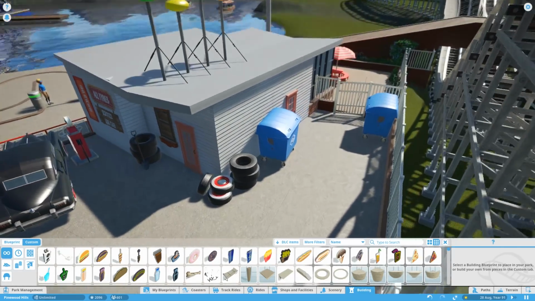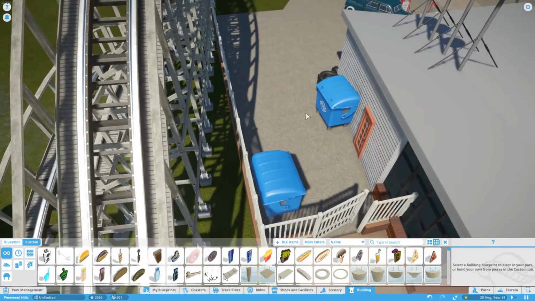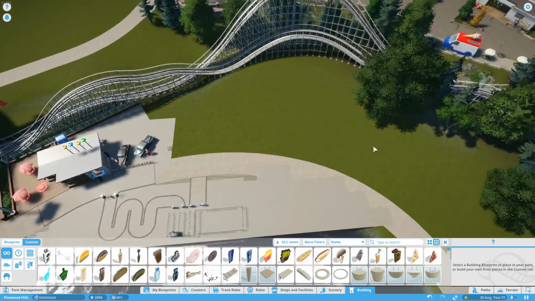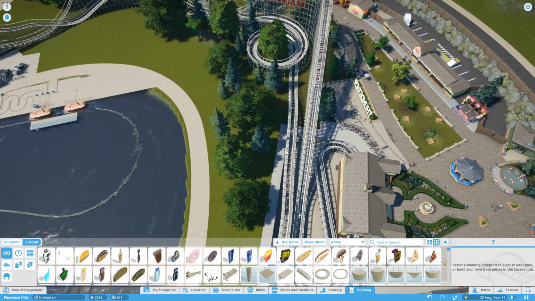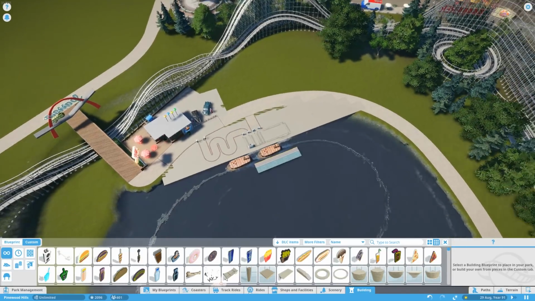And then here, this area is actually going to be a backstage area that will follow the line of the coaster and be just a backstage path that comes all around and joins on to the area of backstage here on the coaster itself, most likely with a row of shops. So this is basically going to be a promenade, a boardwalk.